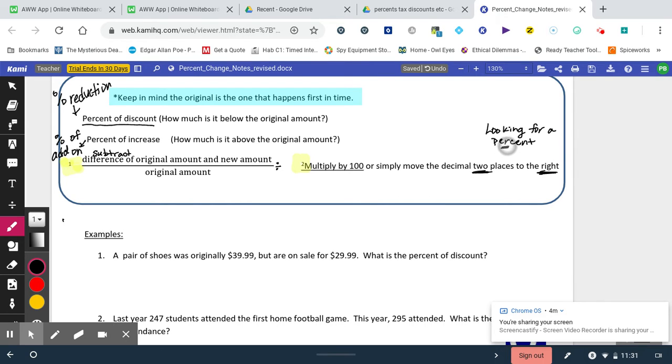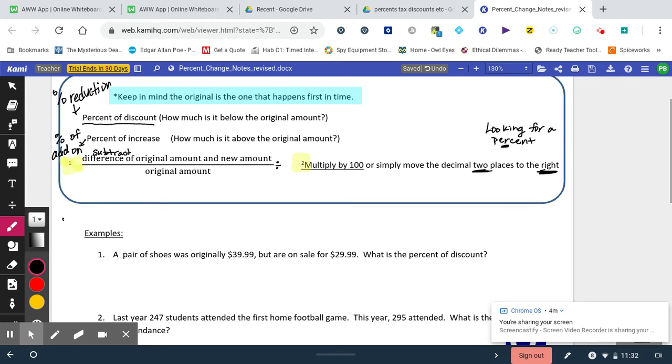If you see the R in percent, R can help you to remember it goes to the right. In the other lesson, we were changing our percents to decimals. Decimal has an L in it that will help you to remember if you're trying to go to a decimal, move it 2 places to the left, L for left. But this is looking for a percent. Percent has an R in it, R for right. So maybe that's something to help you so you won't get mixed up with what direction to move. But if you think you may get mixed up, just multiply by 100. Boom, you're done. You don't have to worry about what direction to move the decimal.